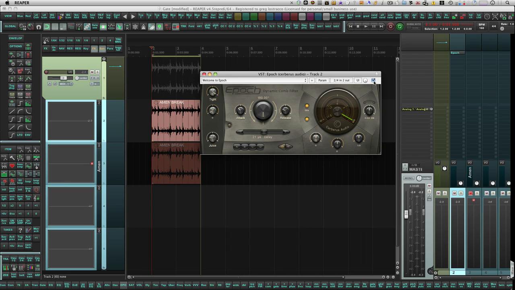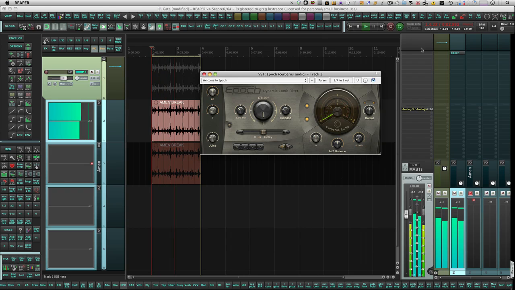Okay, let's, how should we do this? Okay, let's turn everything to 0. Actually, that's not 0. Well, this button will cover what it exactly does. Okay, so actually, let's turn the strength all the way down. Okay, so to a certain extent, Epoch is doing almost nothing right now.